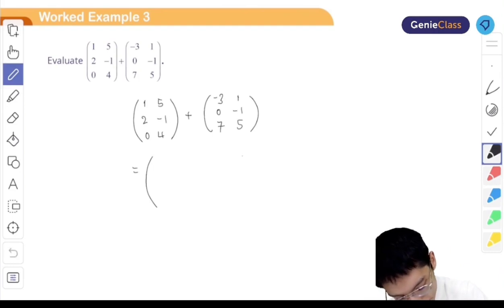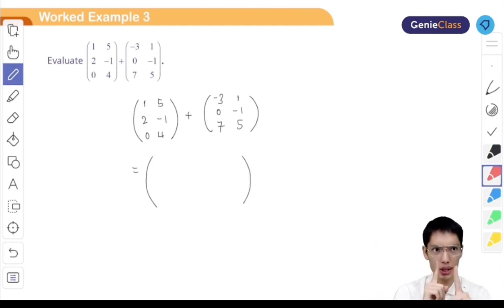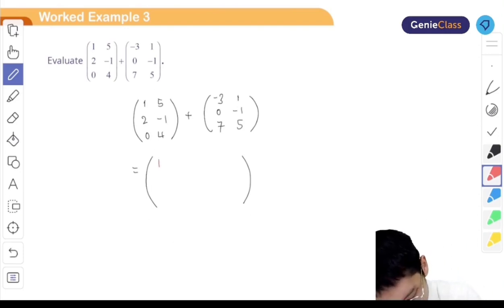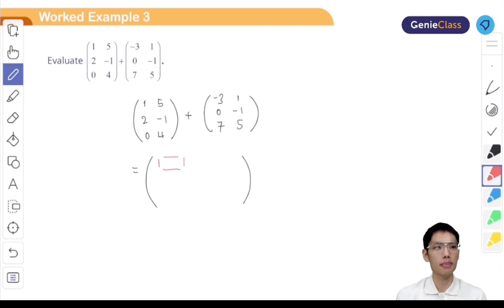From here, if I were to add them, can anybody tell me? I'll just test you all, see whether you guys are following. What will be the value of this particular position over here? You might want to refresh your window again. For the rest, I hope there's no lag. Again, let me repeat. What will be the value of that particular position that I've shown in red?